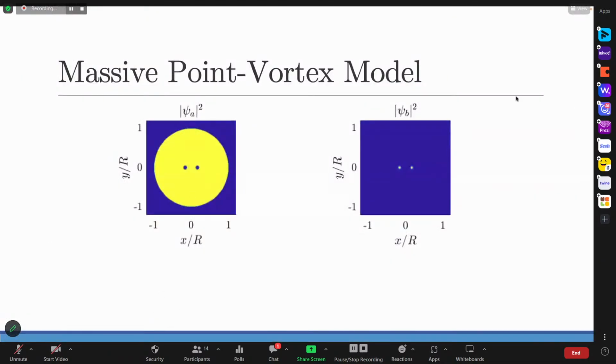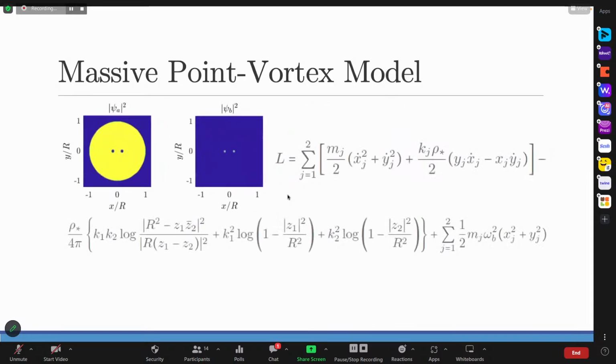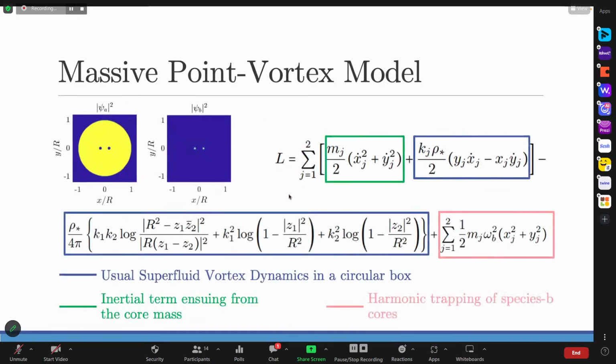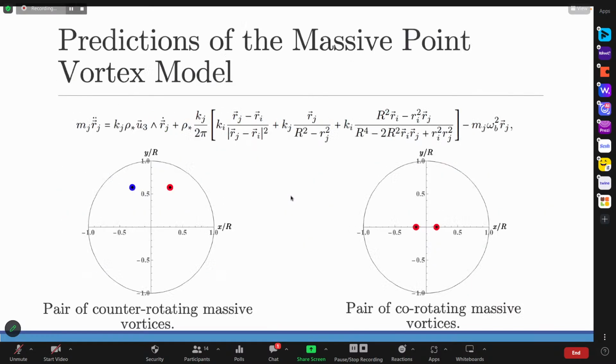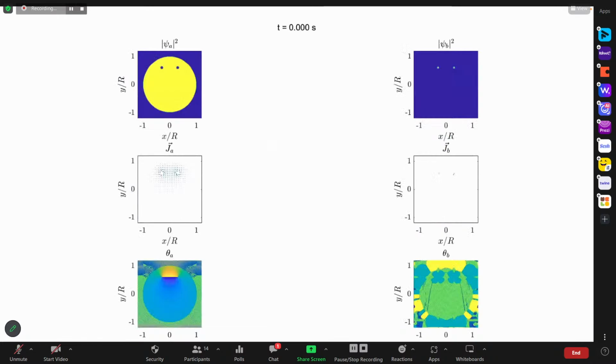Okay, so here we have two vortices and two massive cores. I want to show you the video of the annihilation. This is a vortex-anti-vortex pair. Massive, right? Here you see the presence of... Sorry, the video doesn't work in this format.